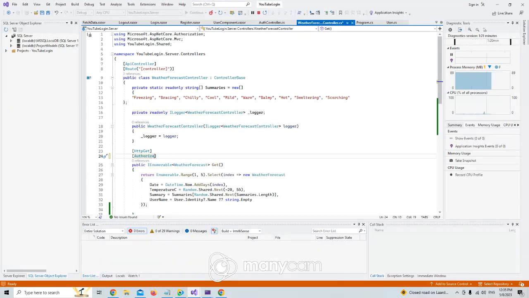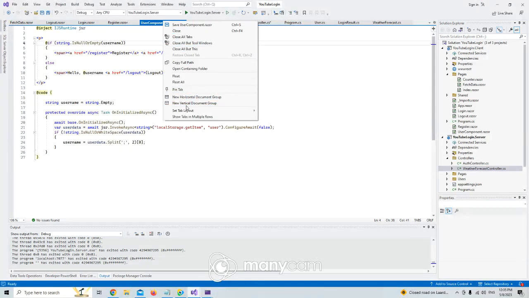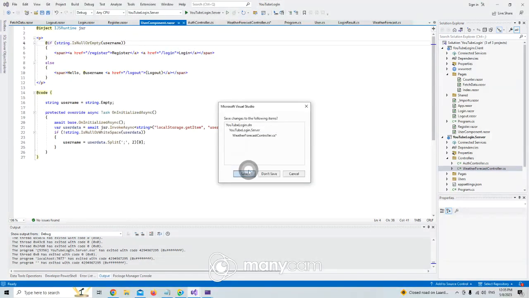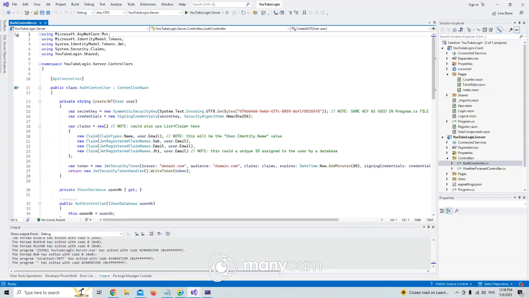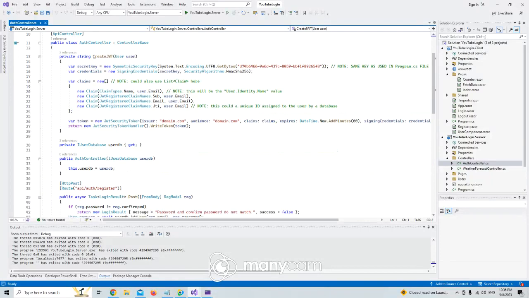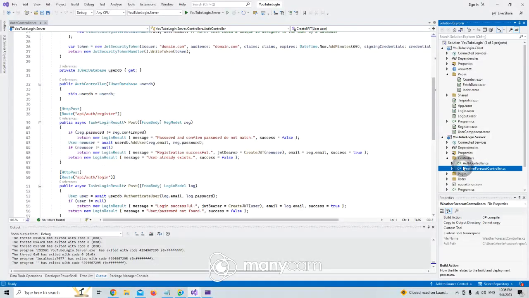I will find it now. Really, that doesn't matter, but I will find it. Let me stop it. Just close all these tabs, save, and now let's go to the authentication controller. That's okay to me.